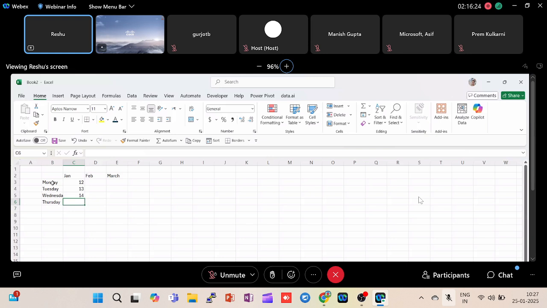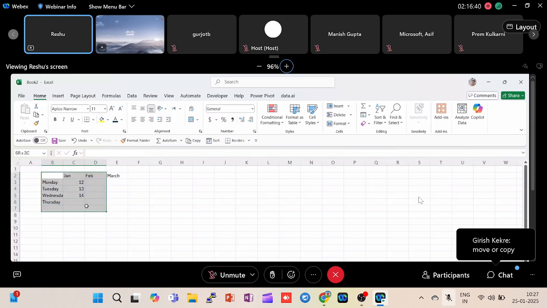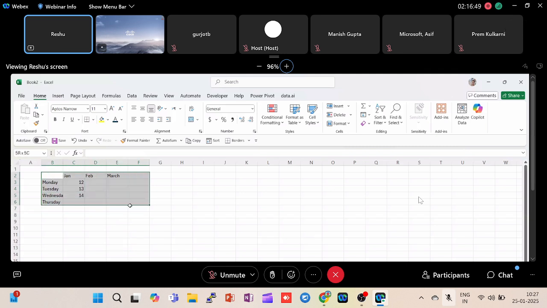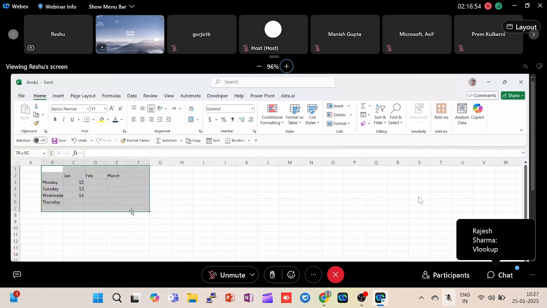15 sheets. What am I going to do for that? The general thing which will come to your mind is to copy this information and paste it. But I position it exactly, you will move or copy it to the sheets in the similar manner. And then I have got certain formatting also, which I have to apply.